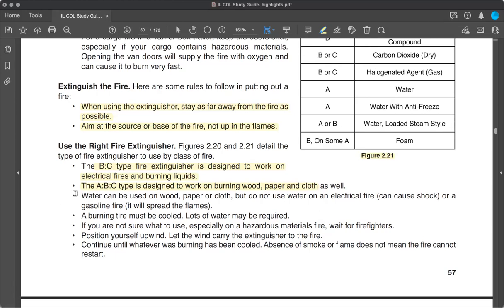So water is appropriate. The next bullet point is two down from that, just position yourself upwind. So you don't want the fire extinguisher chemical to go into your face. So you're going to check to see which way the wind's blowing that day. Yeah. Okay. And make sure you're standing upwind from the fire. Fire is usually directed by wind, so you can tell which way the flames are being directed and stand upwind from that.